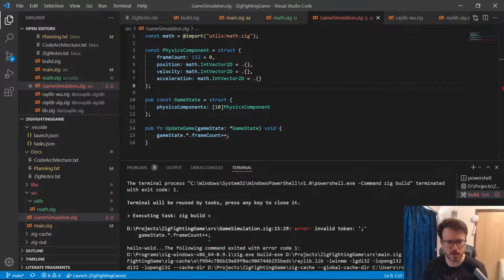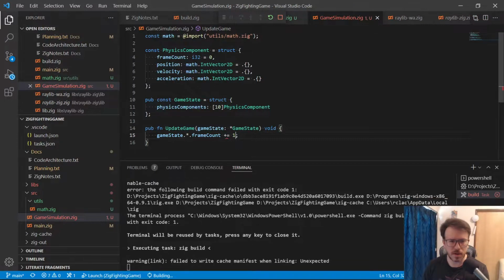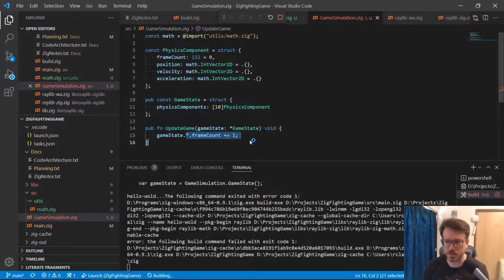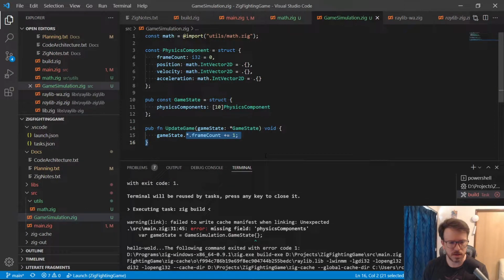Valid token. Wait, is there no plus plus? Is there? Oh, I can just do game state dot. That's cool. Oh, got it. Plus plus is not a thing in Zig. Okay. Gotcha. So this works? That's kind of cool.